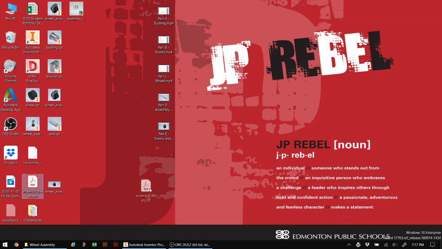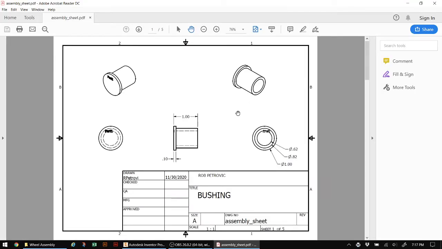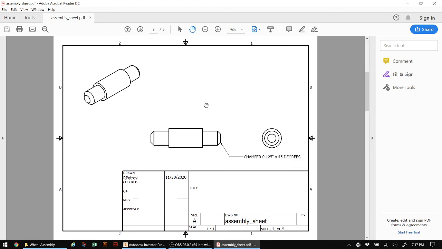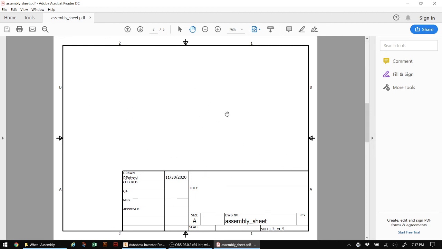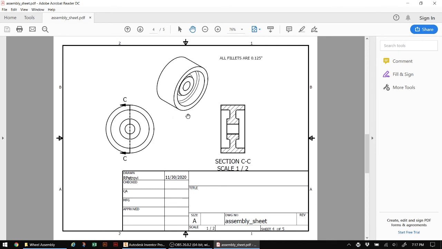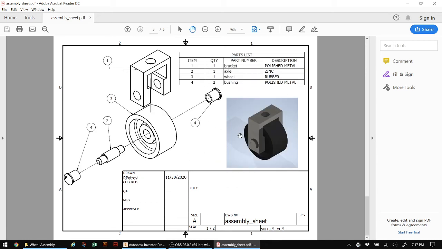for that PDF file. And you can see my desktop is certainly filling up with a lot of different things. Okay, so let's see what we got here. We got the first sheet. We got a total of 5 of them. Now you'll notice that I didn't finish this sheet. You're going to be required to do so. And of course, on this particular sheet over here, you're going to have a different part, such as the bracket. And then of course, you're going to finish this sheet too. And here's my exploded view minus the title block, which you'll have to do.